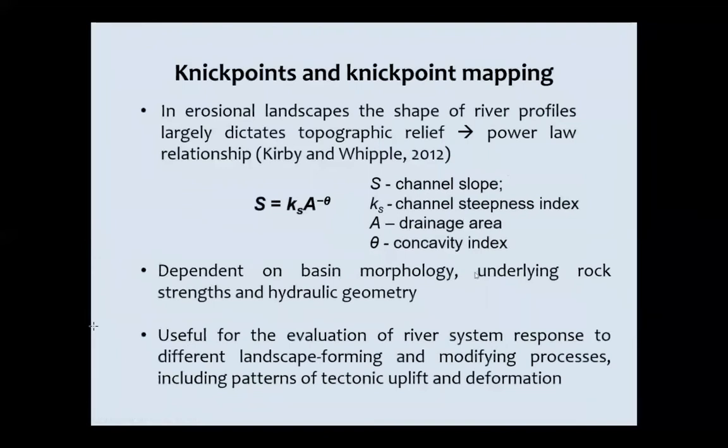This study made use of the power law relationship, which expresses the channel slope as a function of the steepness index and the drainage area raised to the power negative theta, which is the concavity index. The parameters in this equation are dependent on the basin morphology, the underlying rock strengths, and the hydraulic geometry, and they can therefore be used to indirectly evaluate the river system responses in relation to the landscape forming and modifying processes, such as the tectonism and deformation that are present in the area.